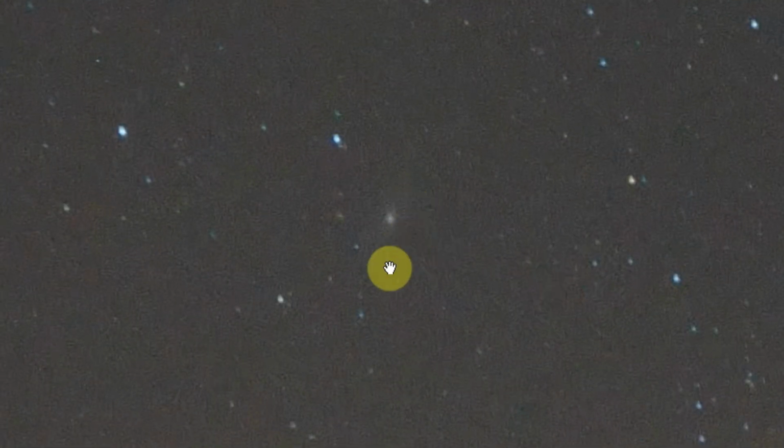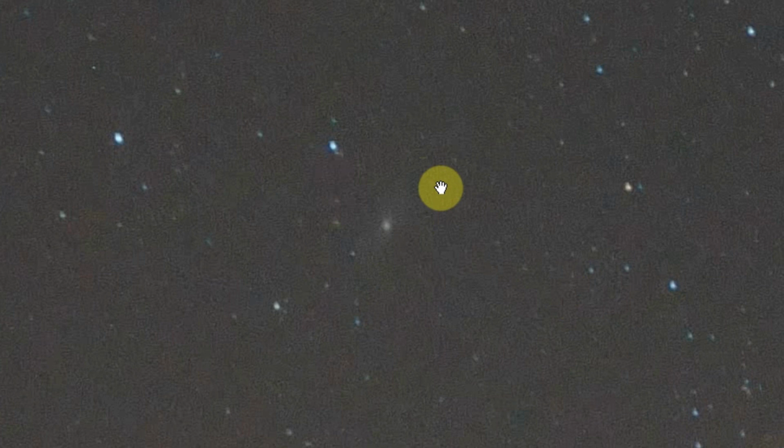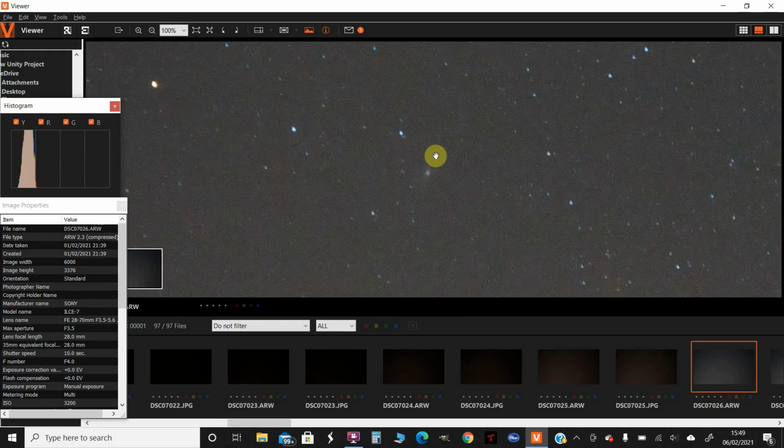Look at that. So what we're looking at there is light from 2.5 million years ago from our neighbouring galaxy, which is supposed to be on a collision course with our galaxy, but not for something like 4 or 5 billion years, so I don't think we need to worry about it too much. All this stuff here, where it's kind of like an oval, is made out of a giant city of stars that are not in our galaxy, which is quite incredible. And we've just seen that on a 10 second exposure on an old full frame camera.